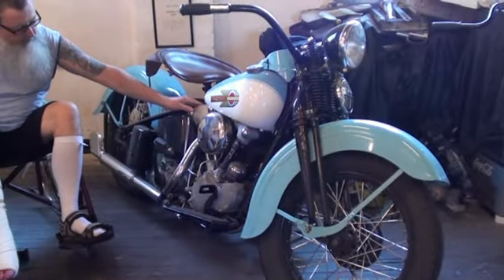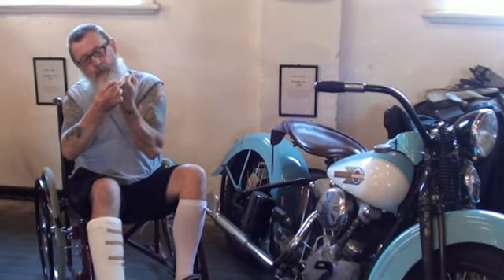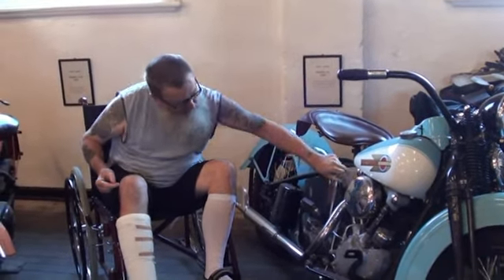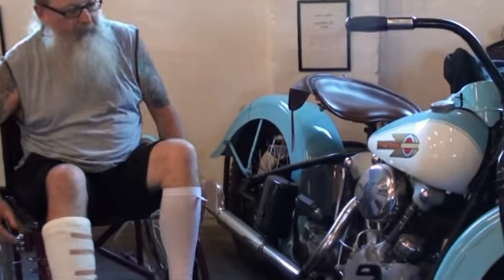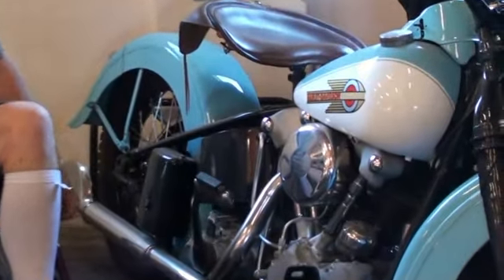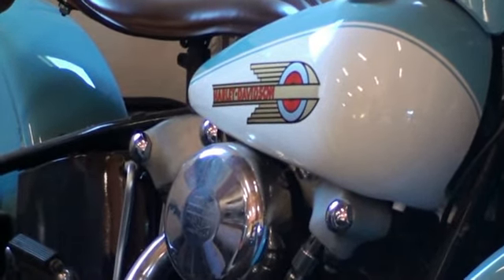1936 — what they call the knucklehead. You put your hand like that, from there up to the top, the narrow gets wider, and you've got four big lumps across the top — that's where the knucklehead name comes from. These were a massive seller in America, but they weren't sold in great numbers in Australia.